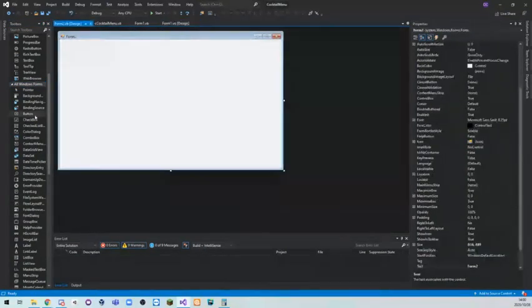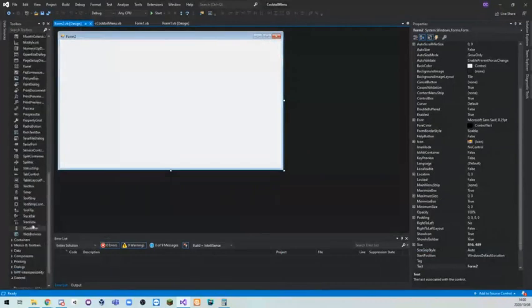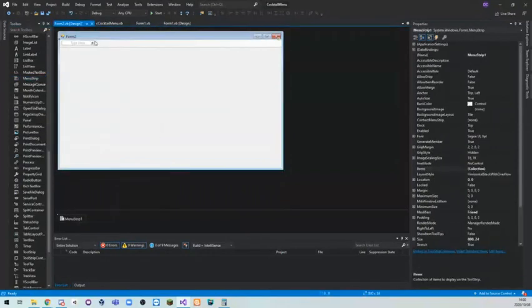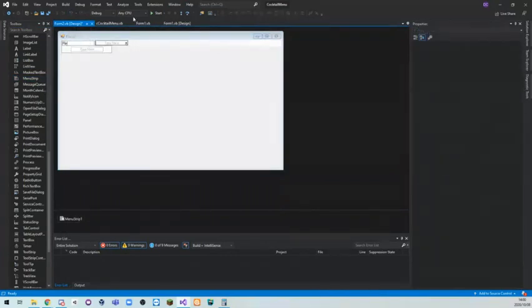A menu strip. So I drag in a menu strip, drop it on, it adds a menu strip to the top here, and I can then start typing. I want file, I want a create file, I want an exit function.